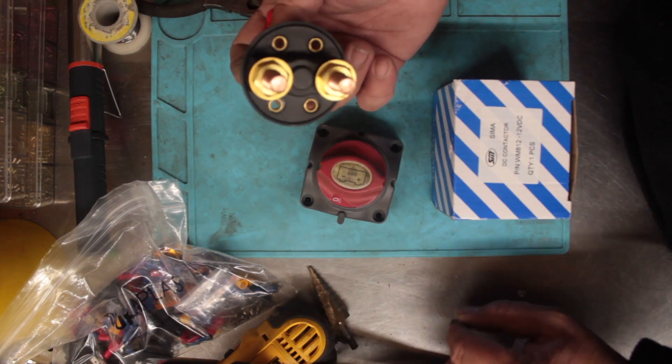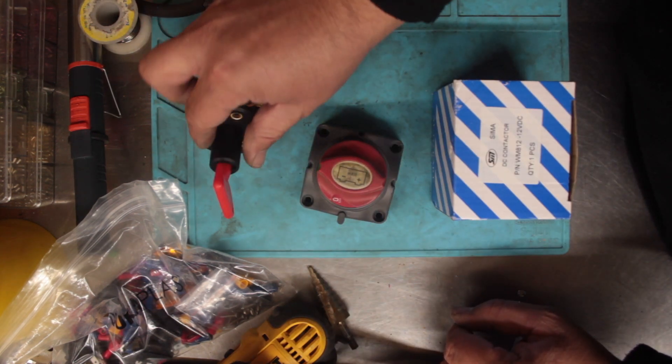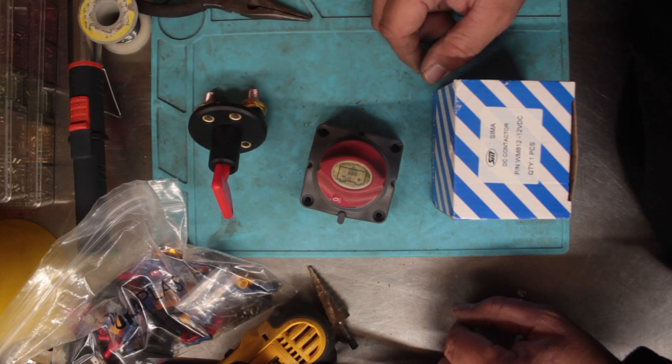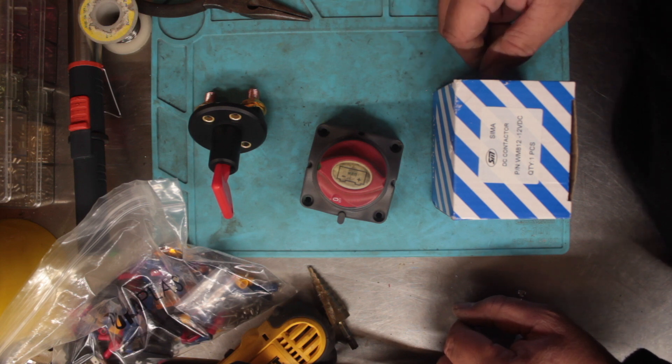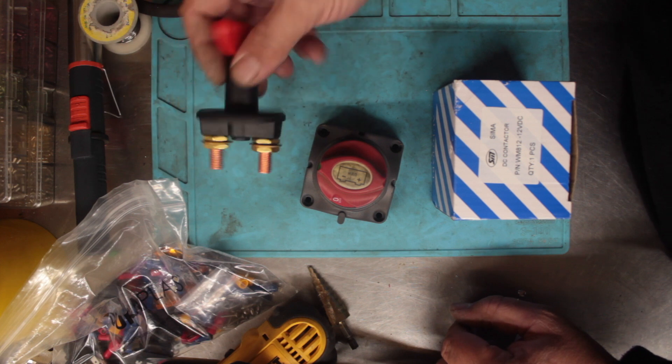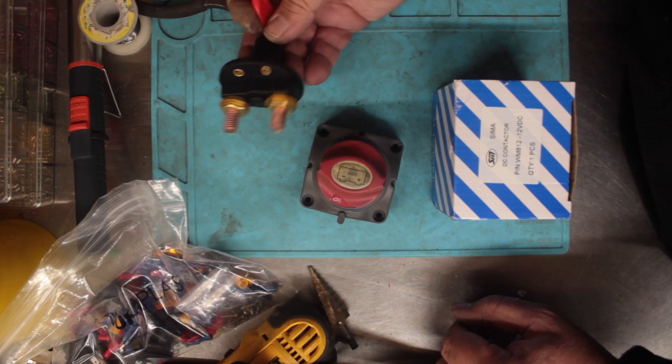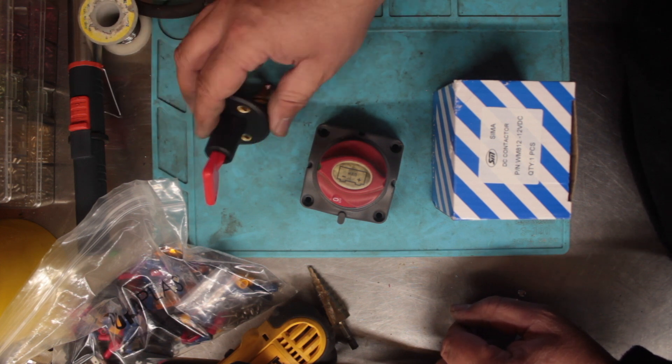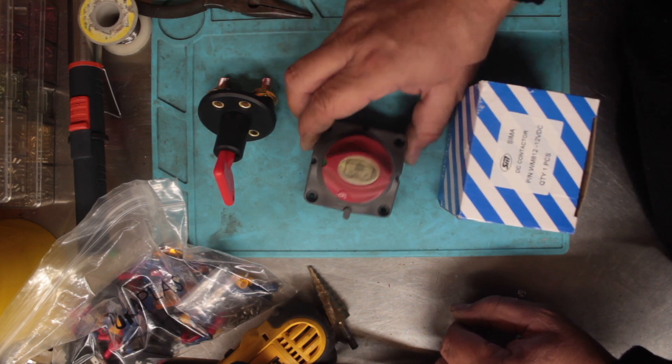This one is rated to 500 amps continuous. A normal car starter motor would need 200 amps and only intermittently, not continuous. You could even run it off your positive or negative, you can do a lot of funky things with this type of switch. That's one I got today.